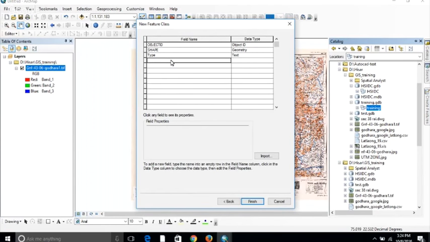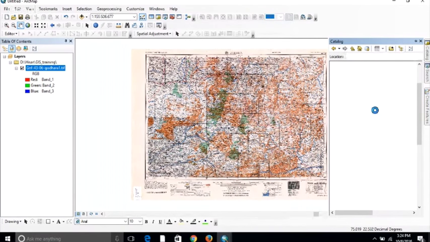Whatever other things you want to give about roads, such as what category of road it is, whether it is a metallic road or unmetallic road, you can categorize that also. The number of features that you want to give, you can give. Click on finish and immediately you can see a new feature class named roads has been placed in the dataset.